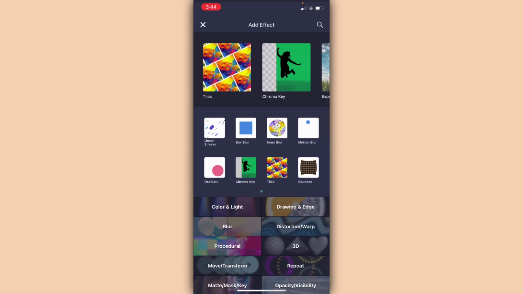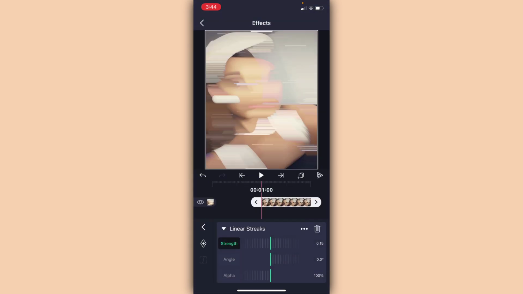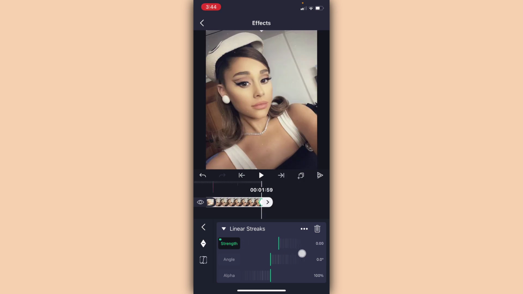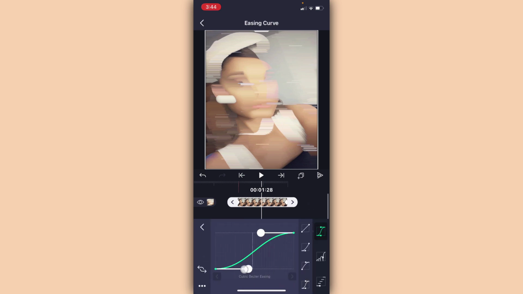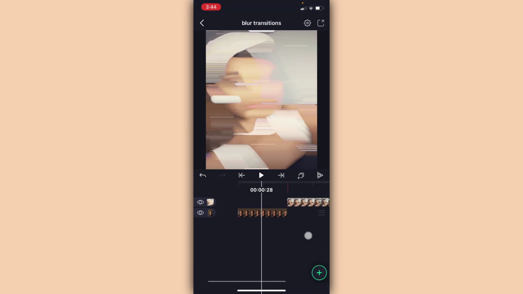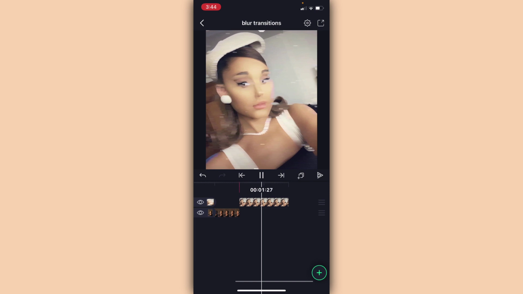Now I'm going to add it onto my second photo. I'm going to make 17 my first keyframe, and at the end I'm going to add a second keyframe, and then I'm going to turn it down to 0, and then I'm going to do my out graph. As you can see, this is what the final result is.